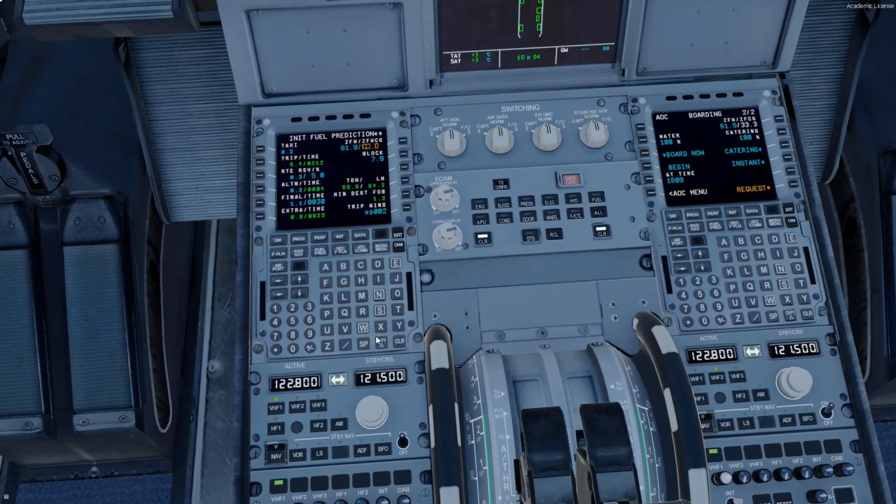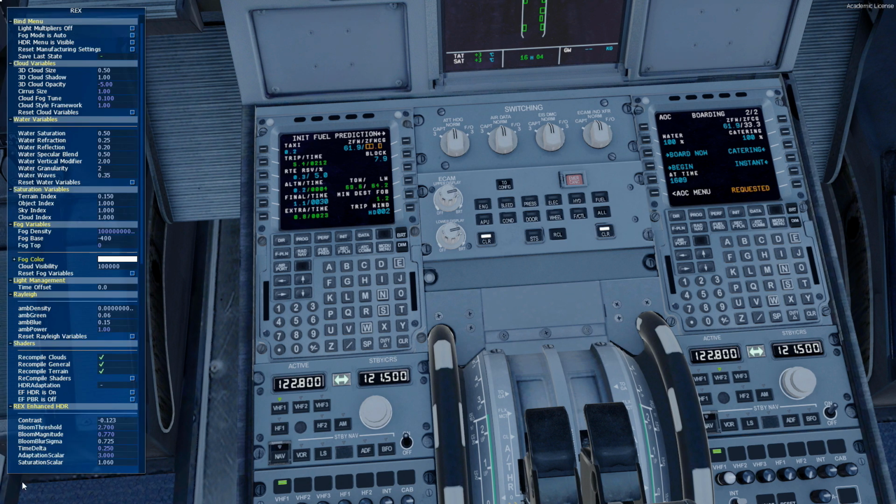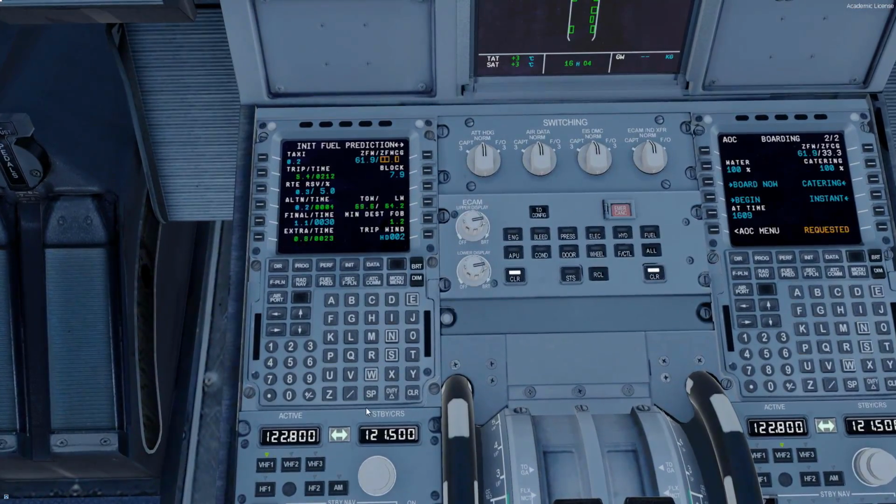Cool. I actually have my brightness a bit too bright. Oh no, I don't. It is at minus, I want to go minus 0.150 on my Rex environment force. There we go. Yeah, wind data uplink is all good.